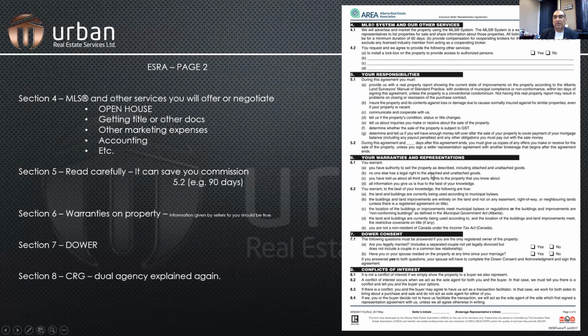The warranties and representations given by the sellers, and make sure whatever they are telling you, if it's a new home, there's a 5-year structural warranty or those kind of things. If they have some stuff installed in their house, alarm system and all those things, and warranties and representations out there, just make sure they understand what they are telling you and it is correct.